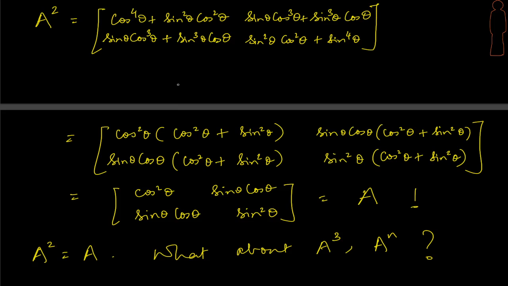Now let's try and simplify this, and you would be wonderstruck to see that it is the same as our projection matrix, right? So an interesting question: what will happen for A cubed or A to the power n? The answer is pretty simple, but try and work it out and then verify the answer. So we understand here that A squared is equal to A for projection, which means that A itself, sorry, there is no inverse for this. I was about to say it's the inverse, but here A squared happens to be A itself.